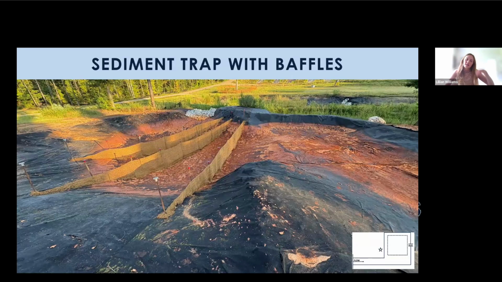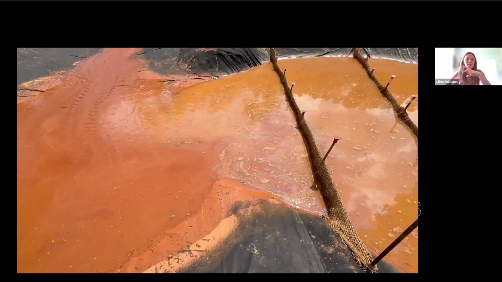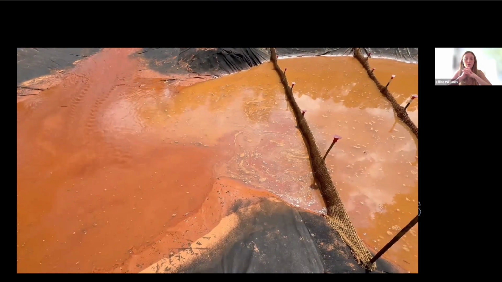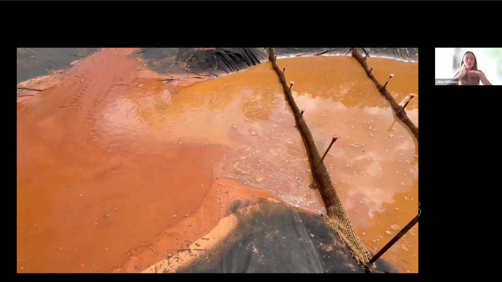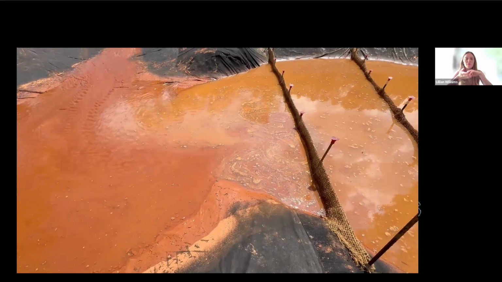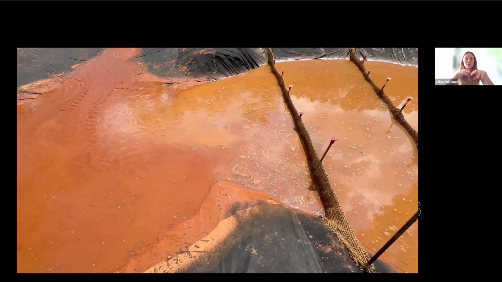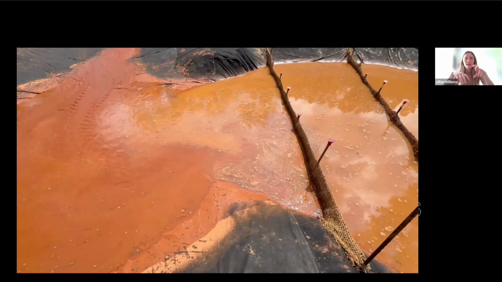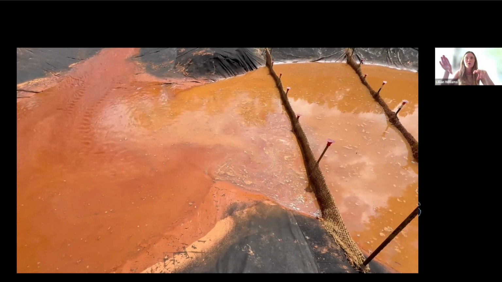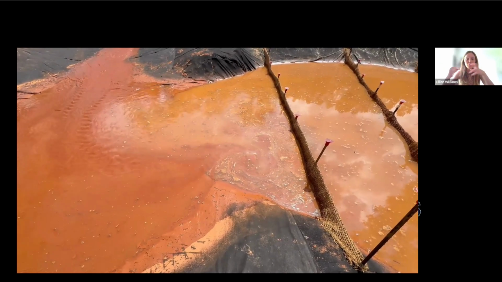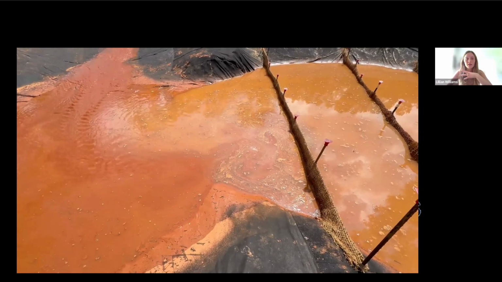So our next step was to see if we could create a little bit more of that slowing down early on rather than waiting for it to backflow into the channel. You can see in this video that we really did achieve that, especially on the first baffle. You saw the most benefit when the water hit it. That turbulent flow is on the left side of the fence, and then you see a lot more laminar conditions moving further into the basin or the trap itself.